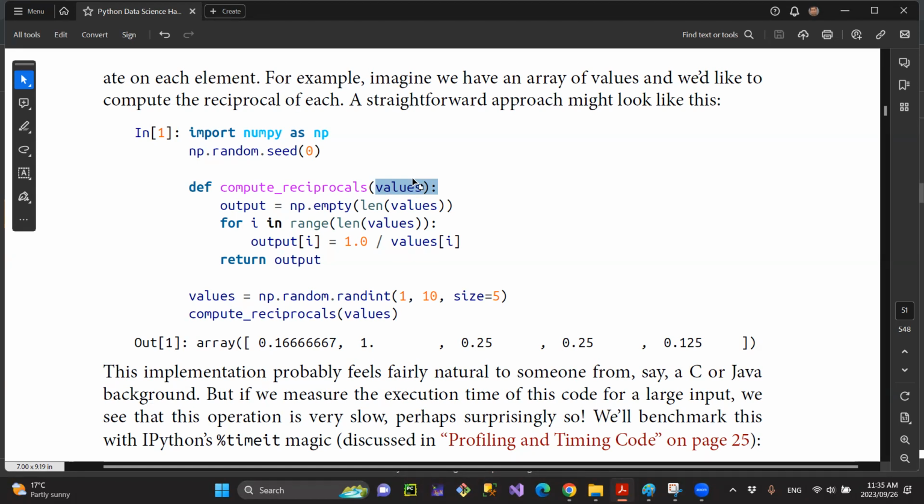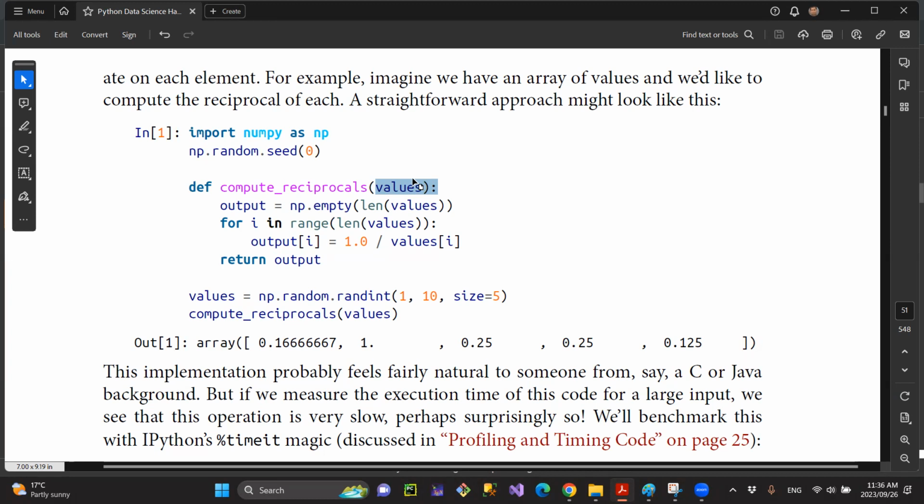Okay, exactly. When we say empty, it means leave it as it is, whatever is there in the location. We don't fill it, because we are going to change the value. So why should we bother having one extra step to put 0 in those locations? Let's leave it. We are going to update it later, right?